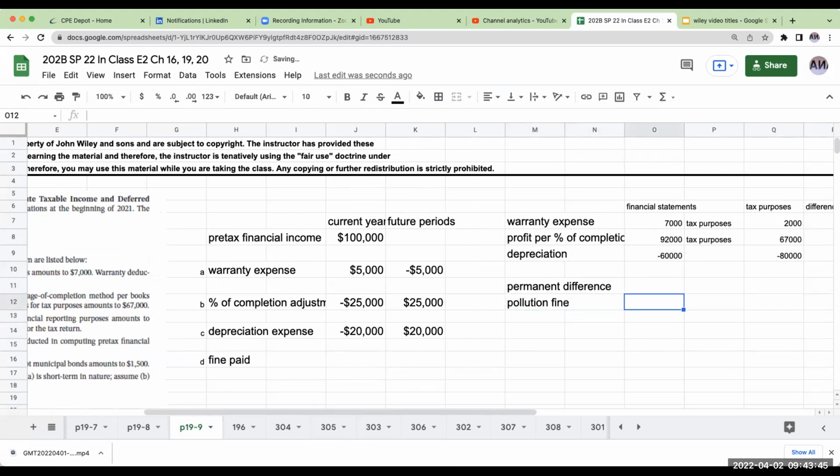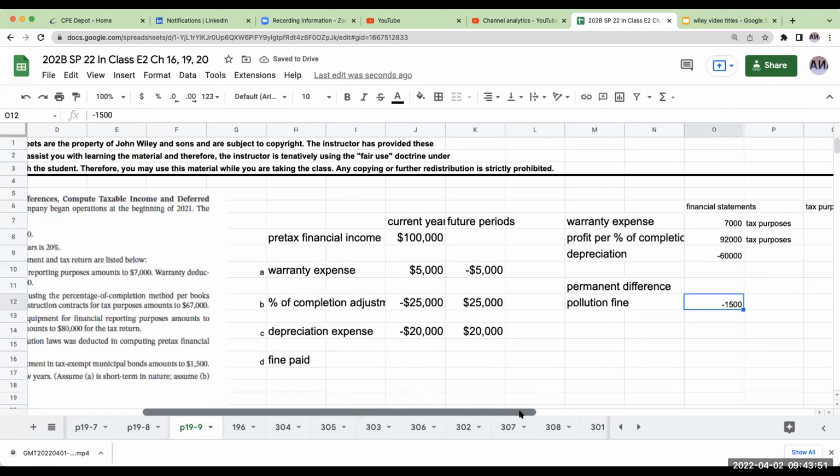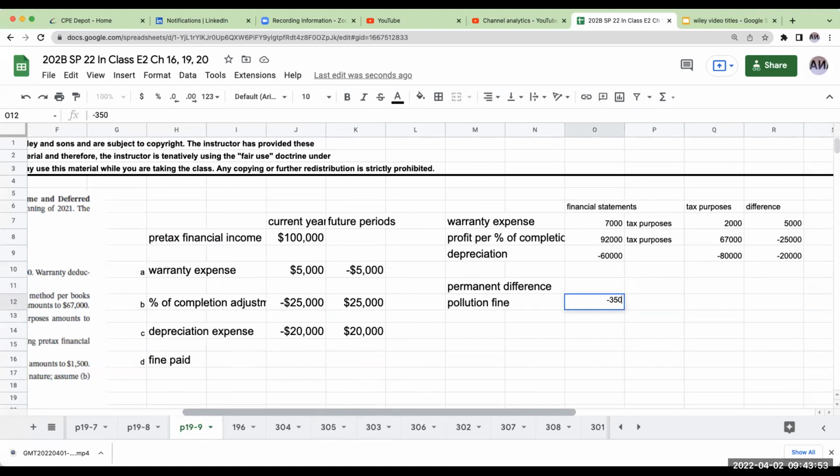So over here, I took a deduction amounting to 1,500, actually not 1,500, that was for the next one, 3,500. So I deducted 3,500. But for tax purposes, they're going to say 0. So what I'm going to have to do is basically adjust this difference by essentially going over here, and I'm going to be adding this back.